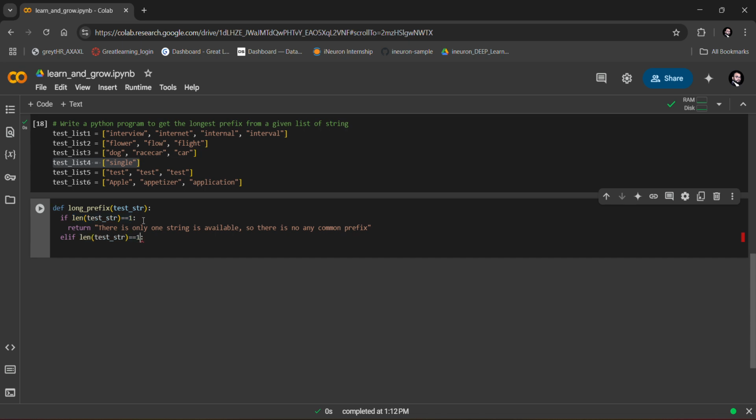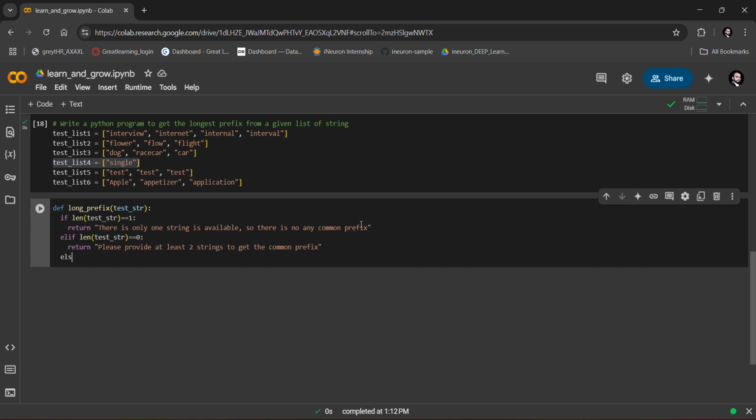So if length is 0, again return, please provide at least two strings to get the common prefix. Okay, now we have handled these two scenarios, right?